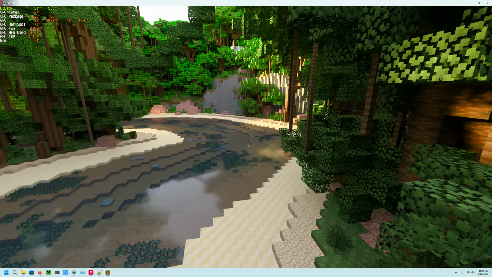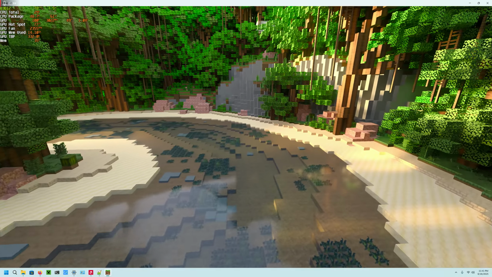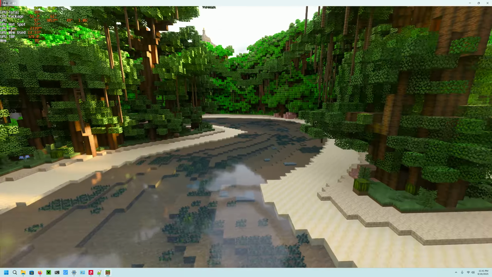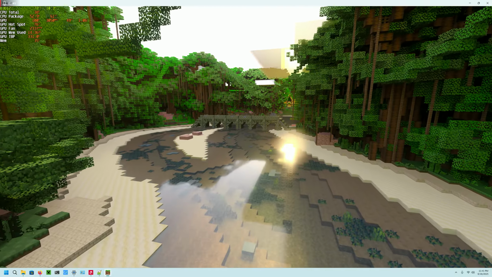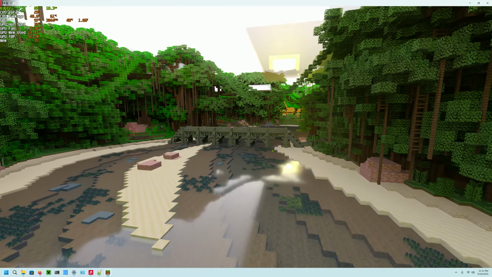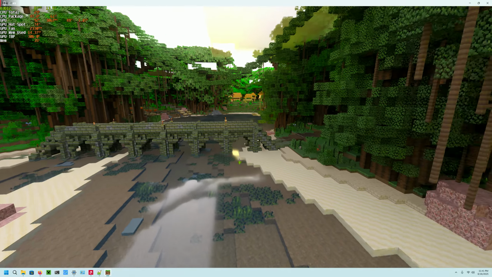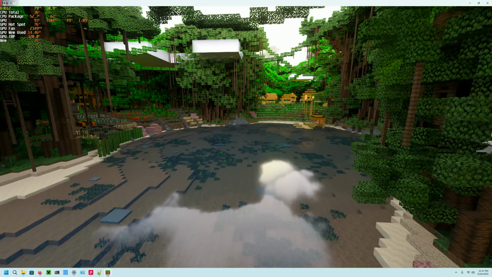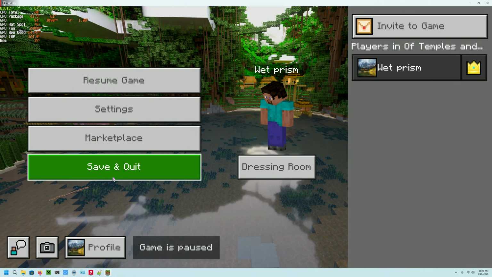So you can see that this is working. Image quality is very good. I mean, it's not quite as good as DLSS 3.5, but it's better than every FSR version I've used. It's better than XeSS as well. So there you have it.